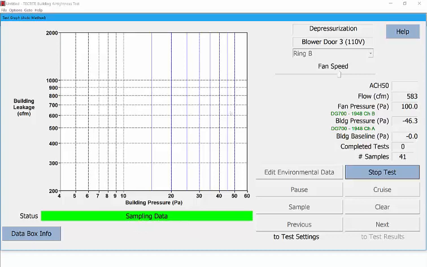Now it's doing an auto zero, and it's sampling the data, so we can see it counting up to 100, sampling that data. And it plotted a point, so it took 100 data points and averaged them, and it's showing where that plot is here. Now, ideally, all of these plots would follow in a line. That tells us we've got good data. So now it's sampling data for our next point, and it's going to plot a total of eight data points here. So you can see they're following well on the line.